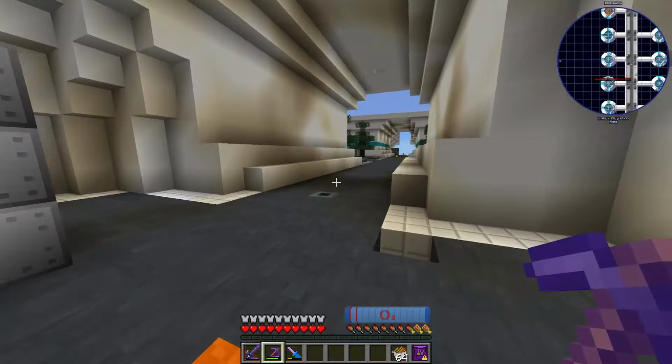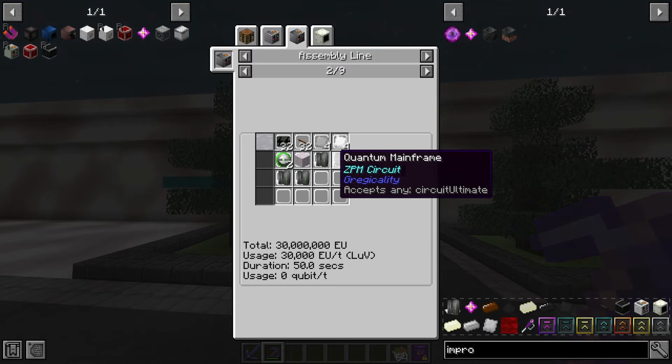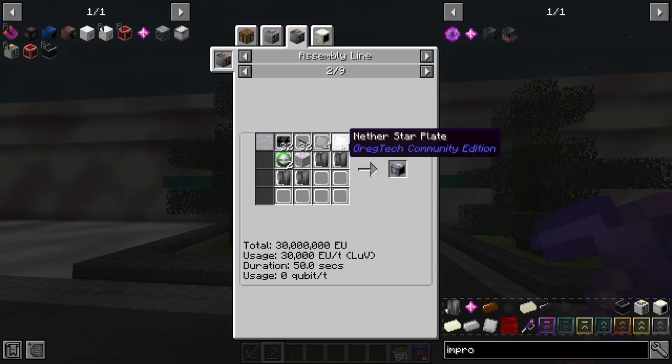ZPM, right? We want ZPM circuits so that we can get the fusion reactor. So this is what we're working towards. We have ZPM circuits, nether star plates, americium plates. Really, it's just these 3 things that we need to do. So let's get started on that, if I can remember where we are.